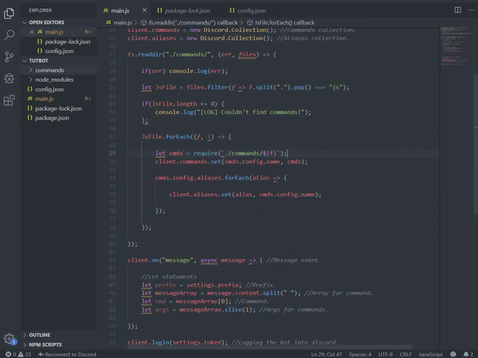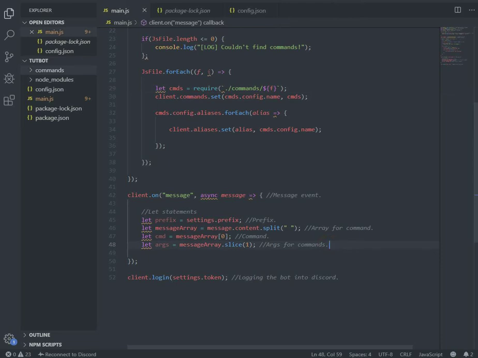Now we are gonna specify it here because we want to let this know that we are seeking for commands in a different file and in a folder, not in the main file.